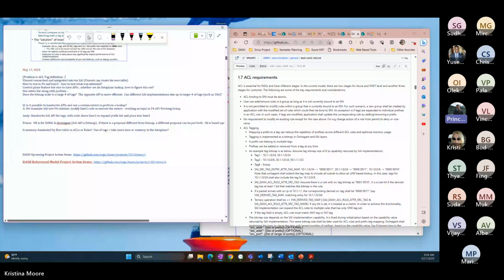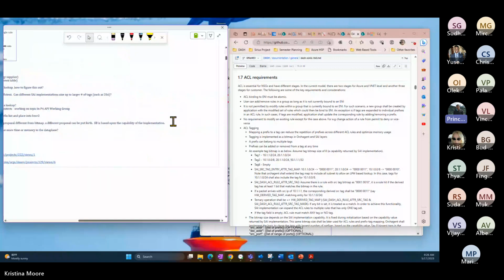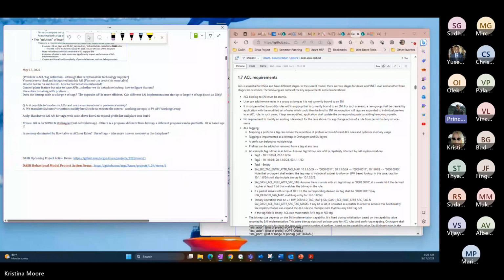Yeah. So basically, if you don't provide the bitmap, for each ACL rule we'll expand the entire list of prefixes to the SAI, right? And that can cause a memory explosion in the SAI implementation. So if they can leverage the bitmap and save memory for their implementation, that's where it comes in.